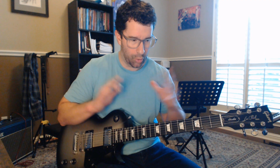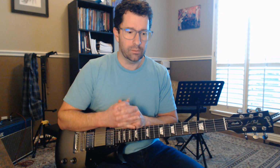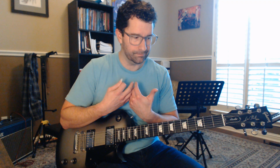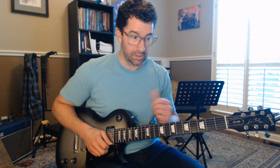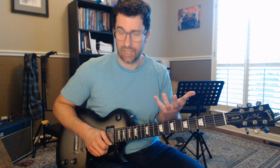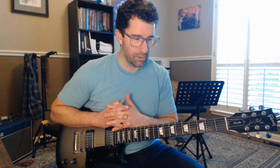Triads will open up the guitar neck so much for you in terms of understanding harmonies, and a lot of the licks and riffs that you run into, they're just built on top of triads. You know, whether it's single note riffs that are broken up, or something like this where it's clearly a triad shape being utilized. So highly recommend digging into that if you don't have a lot of knowledge on it already.